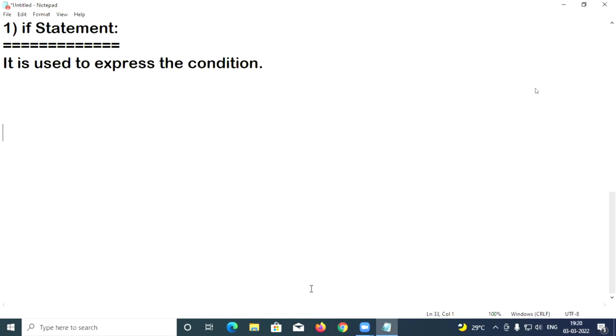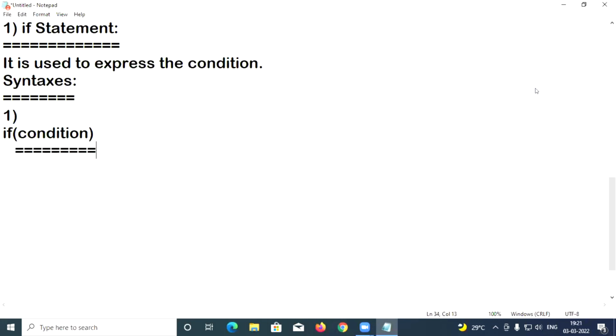See, syntaxes. If condition, then a statement. It is one syntax. If condition, braces, many statements you can also write like this.